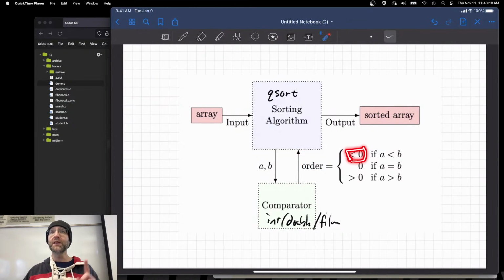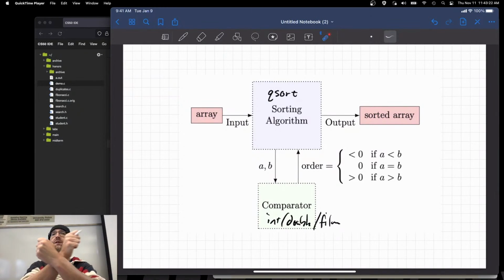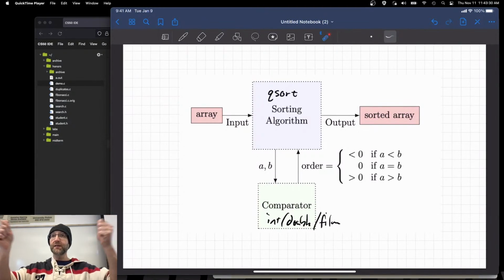It will return something negative if they're in order, A, B. A comes before B, B comes after A. It'll return 0 if they're the same thing from the perspective of the sorting algorithm. It'll return something positive if they're out of order and need to be swapped. Otherwise, they're in order, negative, and it doesn't need to do anything with them.